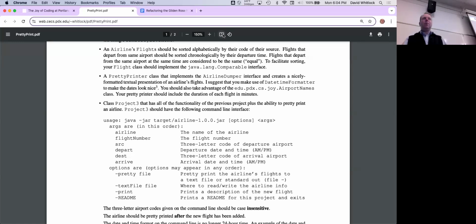Or should we try to throw some kind of error? Yes. Excellent question. I don't specify what that behavior is, and it turns out I'm not going to test it. So do what you think is best. I think your option, where you say dash pretty and dash text file can't be the same file, would be fine because you're exactly right. If you pretty print over your text file, you basically clobbered your text file and you can't read it anymore. I'm always going to use different files for dash pretty and dash text file. And if you want to implement some logic, I think the thing that makes most sense is to issue an error in that case. Thank you.